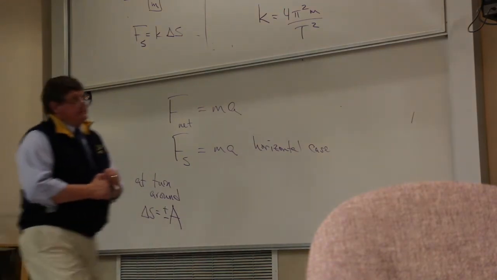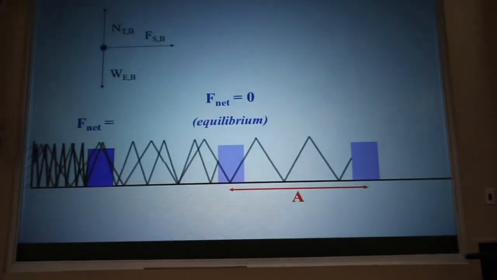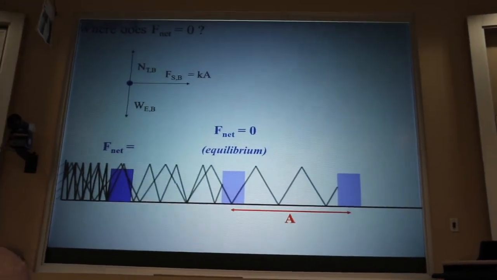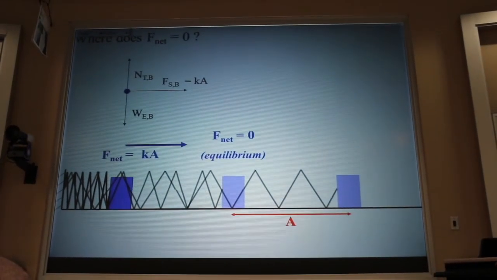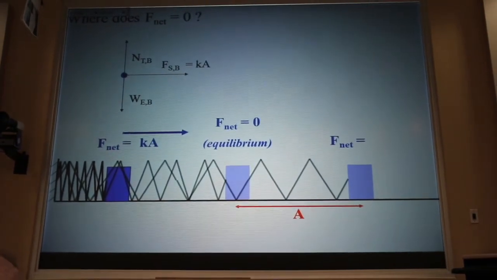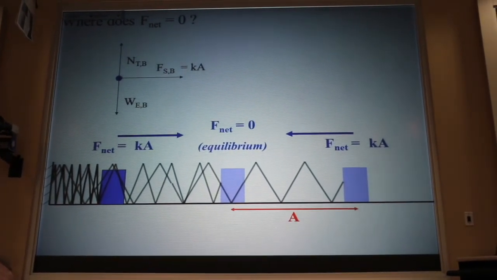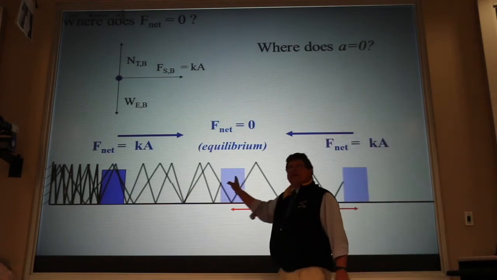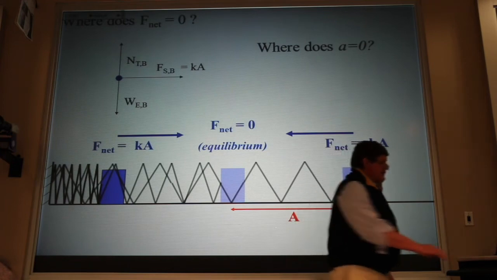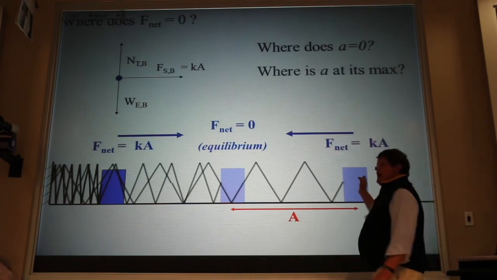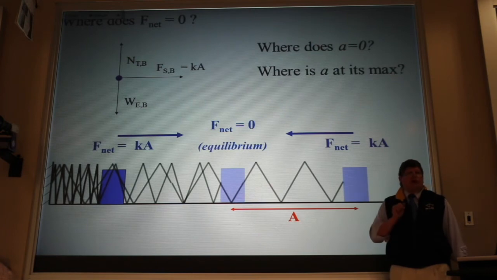Okay? Now, that means that the magnitude of the force, always a positive quantity, is going to be Ka. And it's going to be pointing back towards the equilibrium position. Now if I do the same thing over here, I'm going to get the same free body diagram, but the force by the spring will be pointing the opposite way. Okay, so what we find is that the acceleration is 0 at the location where the block is moving the fastest. And the acceleration is maximum at the place where the block is not moving at all.